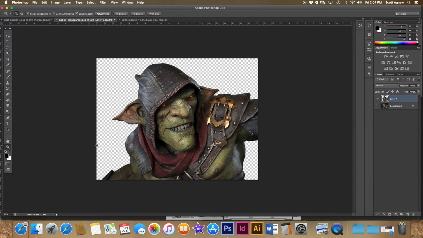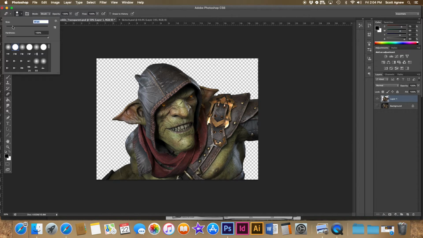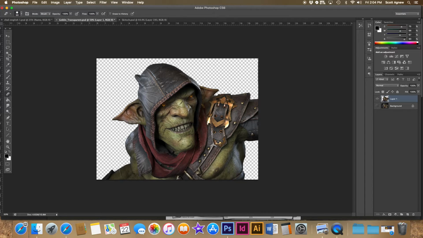I used the eraser tool in Photoshop, which is right here. You can change the size of it up here, like this. And I basically used that to carefully erase all the background around the goblin. For someone who knows Photoshop, there is also the magic wand that could be used to help select the area around the goblin. But because the background was dark and there's a dark hood, they tended to blend together, so it was easier just using the eraser tool.